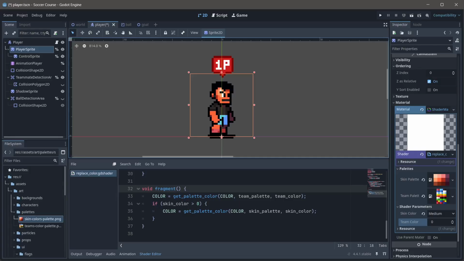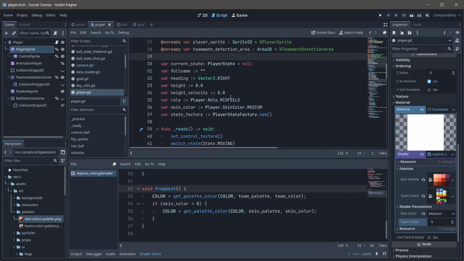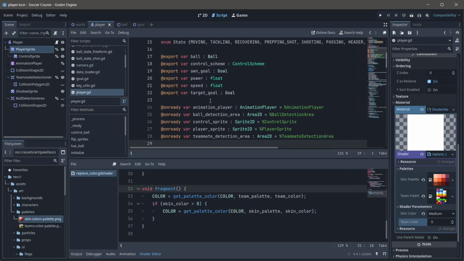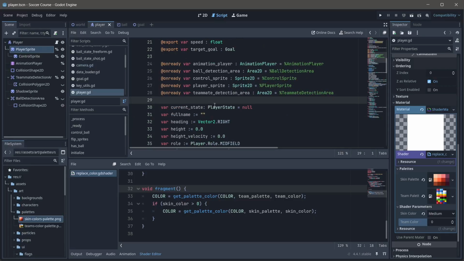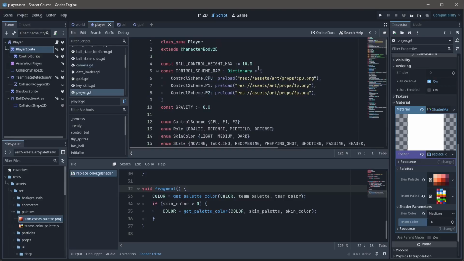Okay, so we want to make some changes to the player script. So hop over into the player script. And here you'll notice that we currently don't have any notion of country as part of the player script. So we could either store the name of the country or the index of the row where we have the country where we can pick the shader from. Let's go ahead and add a constant instead and just have the list of countries. So COU.